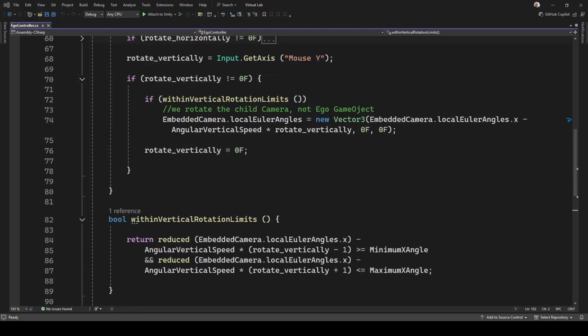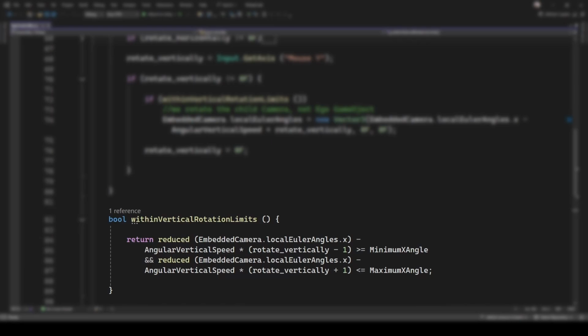The Boolean function within vertical rotation limits has this particular code. Here, minimum x angle and maximum x angle are constants, set to -70 and +70 degrees respectively, which, as their names suggest, define the lowest and highest x angle values that the camera's x angle is allowed to get.